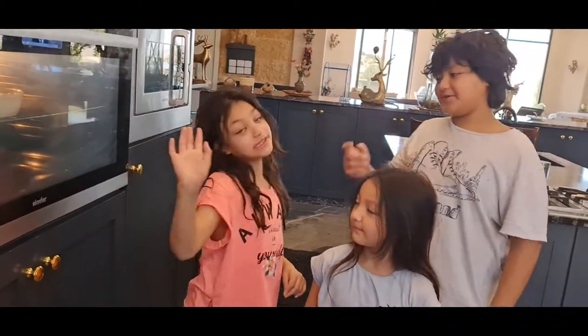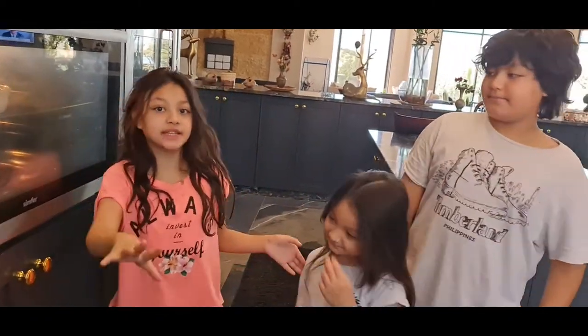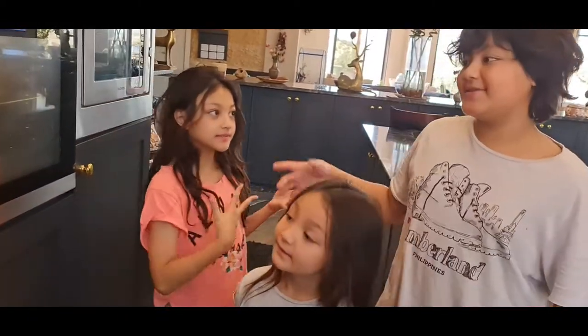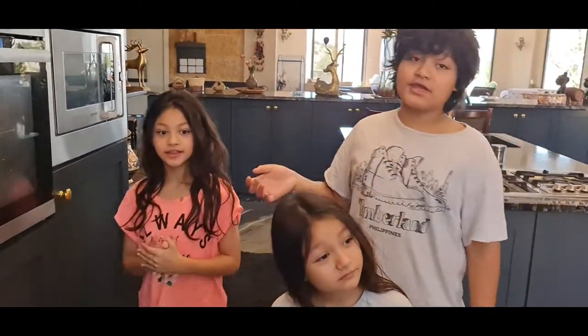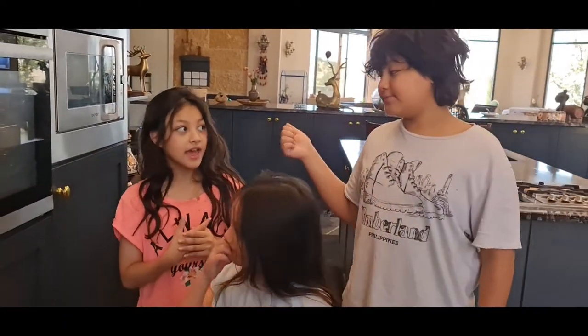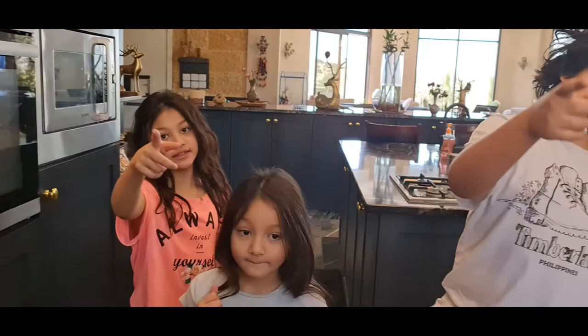And today guys, we will be taste testing Biko. Who made baked Biko? My mom made it, so we're gonna try and see if it's good. And also, this contains brown sugar, jackfruit, coconut milk, and glutinous rice.